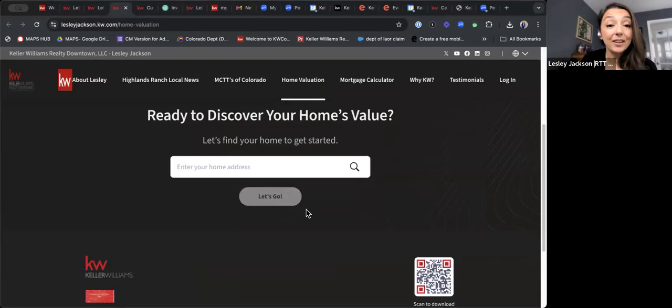Now, the beautiful thing is, as soon as they enter their home address, it's going to give them the estimation. It's going to give you the estimation of the home so that instantly you know that they were curious about their home, you know the exact home address, and you know exactly the estimation that the value gave them.